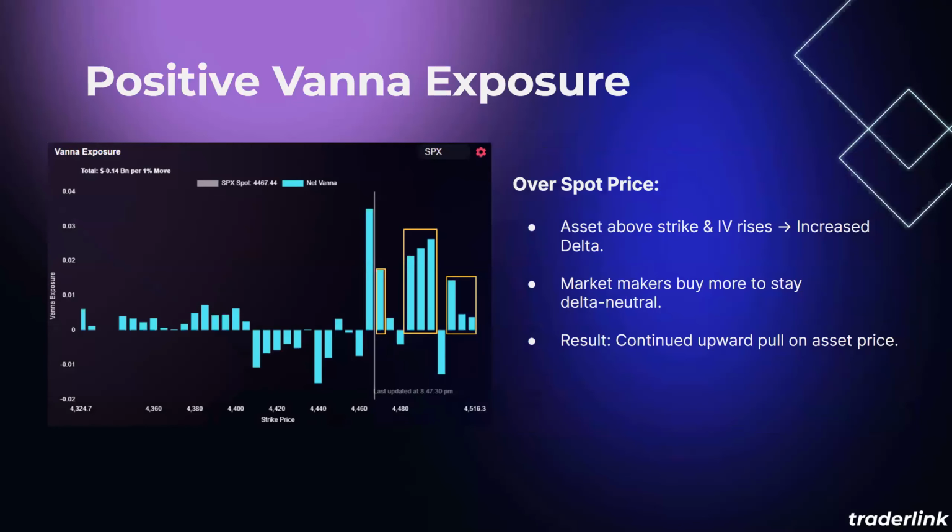when the underlying asset's price is below the strike price with a high positive Vana exposure, any increase in implied volatility is going to lead to an increase in the delta of an option. So as IV rises, market makers who are typically going to be already delta neutral are going to need to start buying the underlying asset to hedge based on the increase in the delta. The buying pressure can pull the asset upwards towards these types of strikes. So like the spot price being underneath the positive Vana exposure in an instance like this, if there's enough positive Vana exposure above spot price, it can start pulling it towards those higher strikes.